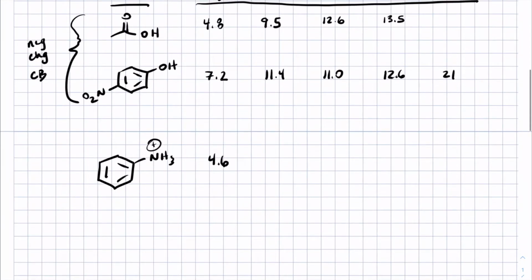So acidity here means getting rid of the charge and going to the neutral conjugate base. I'm going to draw the neutral conjugate base anyway, sorry. So what do you predict about the pKa's? Should the acidity weaken? Should it stay the same? Should it get more acidic? What do you think?